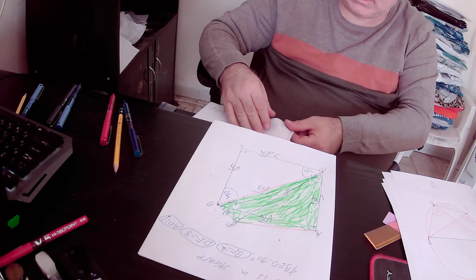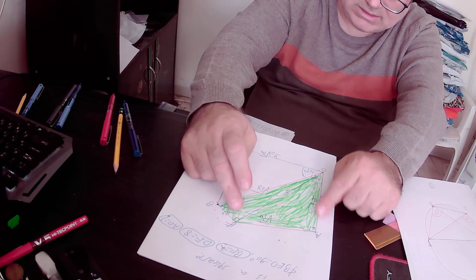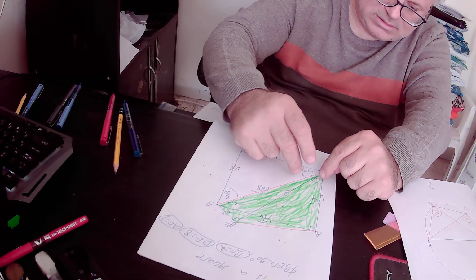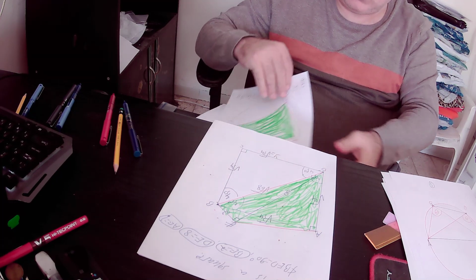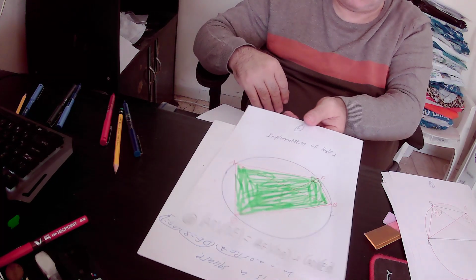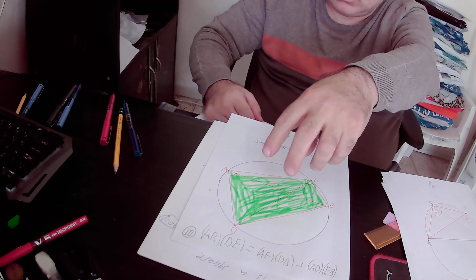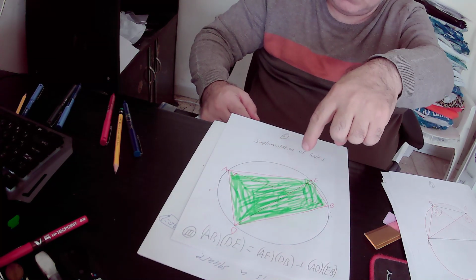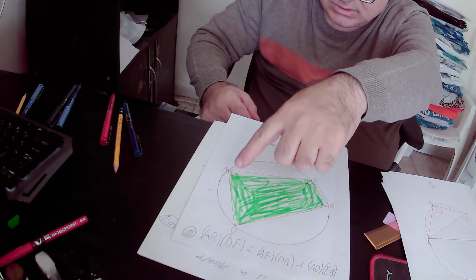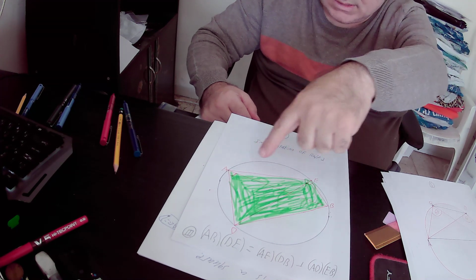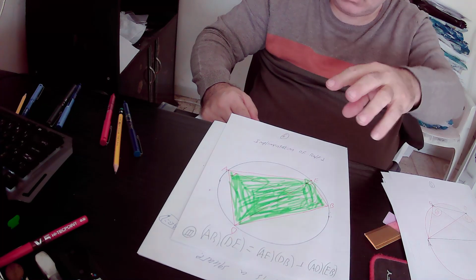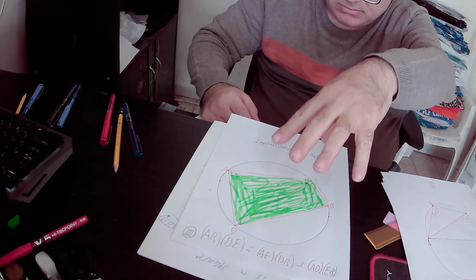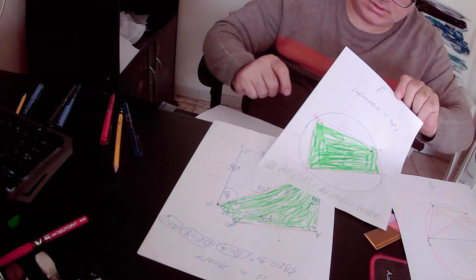So, because those two equal angles rest on the same line segment, according to rule number 2, the green quadrilateral AEBD is inscribed by this blue circle, and the 4 points A, E, B, and D lie on this blue circle. Okay, so that is the implementation of rule number 2 in our original drawing.